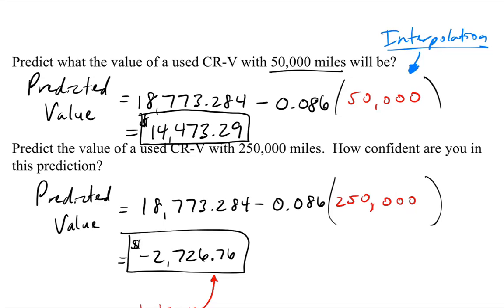So in real life, that means you have to pay someone almost $3,000 to take your car, when in real life, the car is either worth something or it's worth nothing. It can't be worth negative. Cars aren't worth negative. Even if they don't work, even if they don't run, they're worth something because they're worth parts. There are some parts that work. And especially a Honda, Hondas are worth money because a lot of people have Hondas.